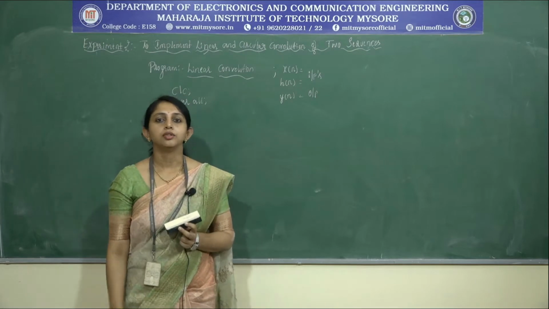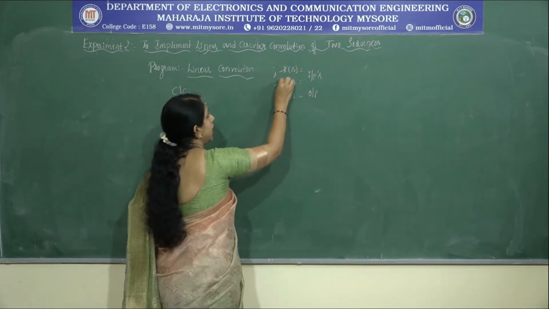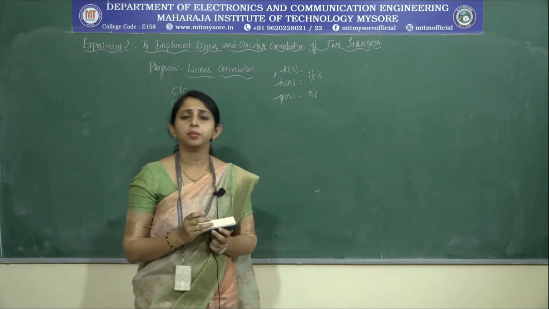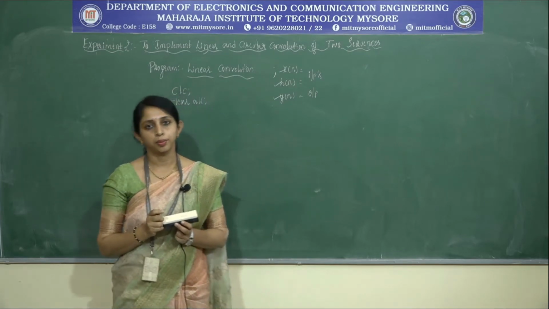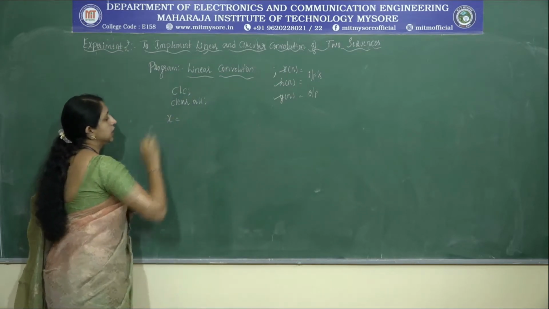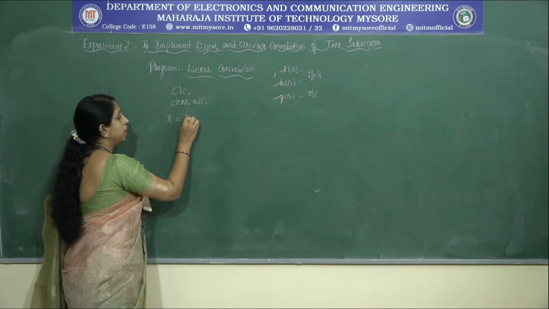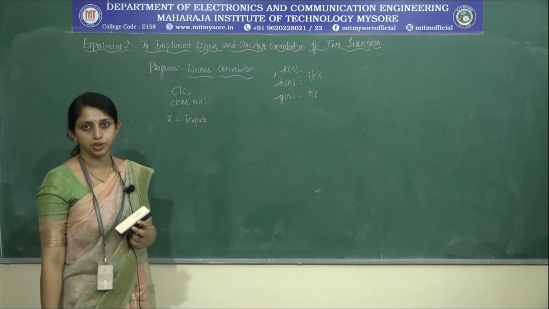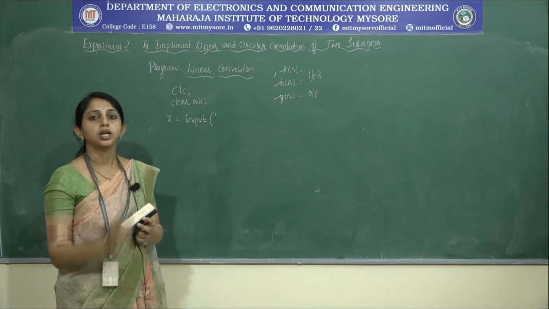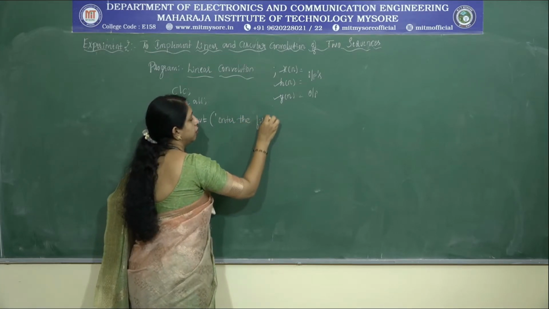Now we know that for a convolution we need two sequences which we have considered as X and H. And what is the output? It is Y. First, for any program you need to enter what is the input of the program. So what is the input? X and H are the inputs. X is equal to, in order to write an input function in Matlab, we have a command called input. Input of, open the bracket. Within a single inverted comma, you can write enter the first sequence.